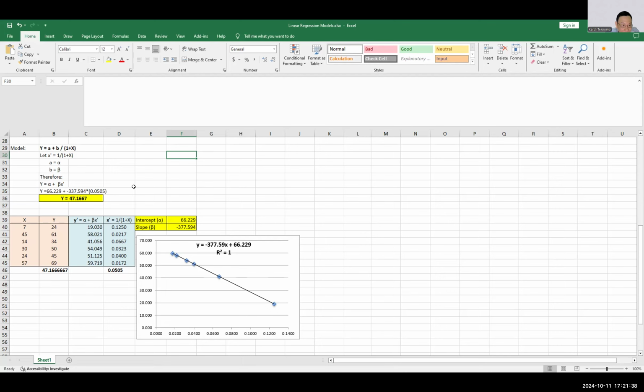I wonder if it is correct because I got a perfect R square of 1. If the R square is 1, then it's correct. This is just imputed data, so it can be correct. Okay, thank you, sir.